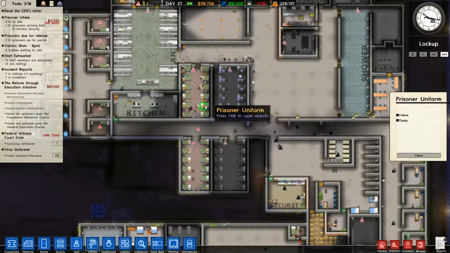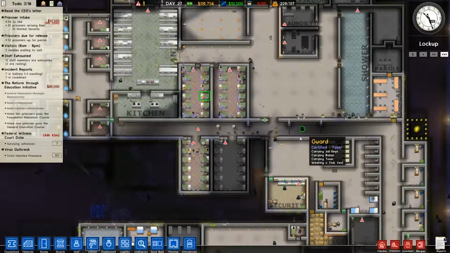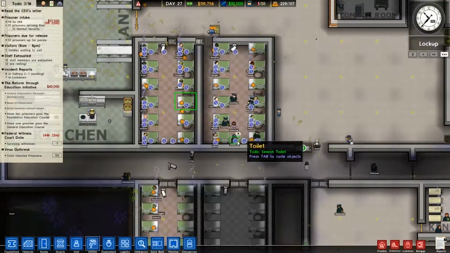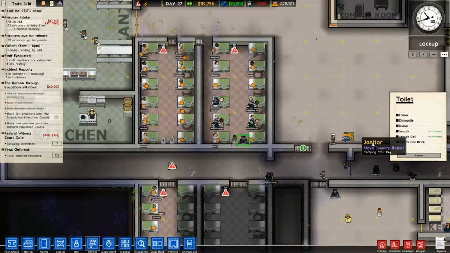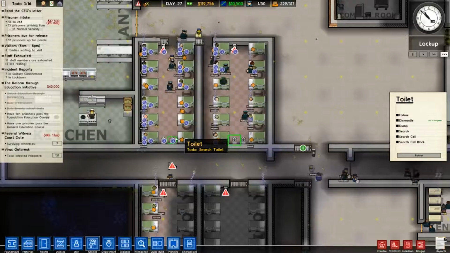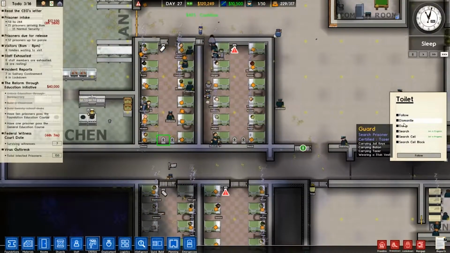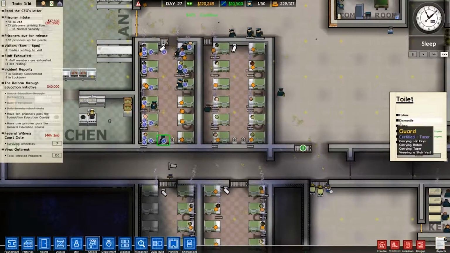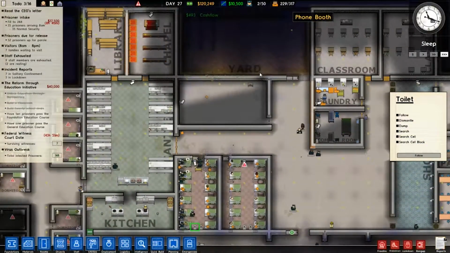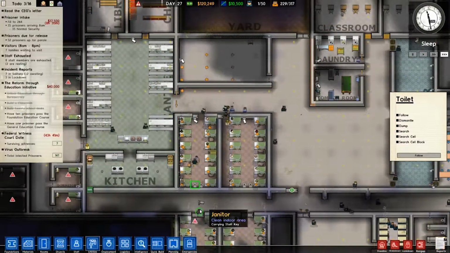Search cell block. Search cell block. Once those two get searched, I'm even just going to dismantle the toilets. And these two. Dismantle and dismantle. Since they didn't turn up anything, and I've had too many people escape through that yard there for me to be comfortable with that.